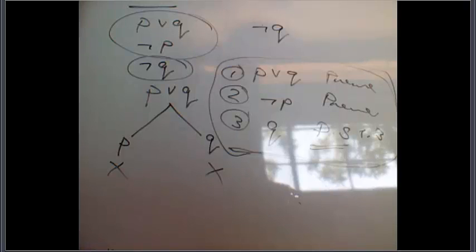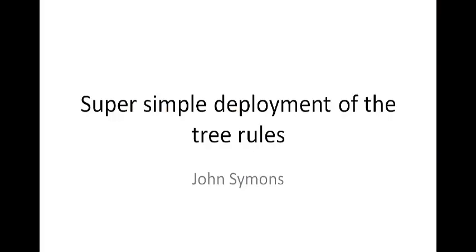Okay, so that's a very simple case. We've got a disjunction and the negation of one of the disjuncts. We know that by the rule of disjunctive syllogism, that rule of inference allows us to show that Q follows directly.